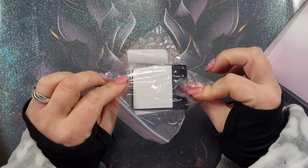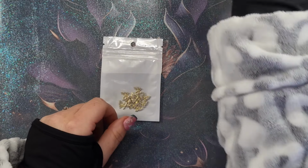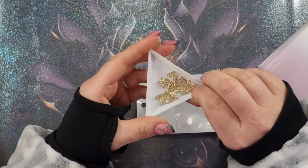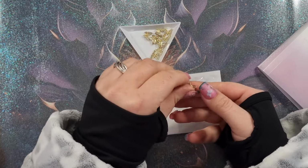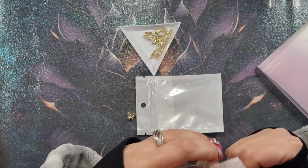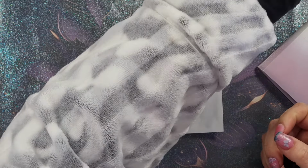So that's the second one of that razor thing. What's this one? Ooh, charms. Yes, I bought some charms. Let me just get the little thing out of the drawer here. It's handy having them right in front of me. These are like little butterflies, but they're not flat back, they're upright sort of ones. So they sit. Let me just put one of these on my nails. It will stick. Normally it sticks to me like bloody glue. Today, no, doesn't want to. That's nice.